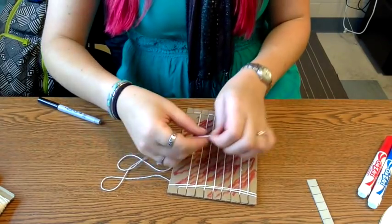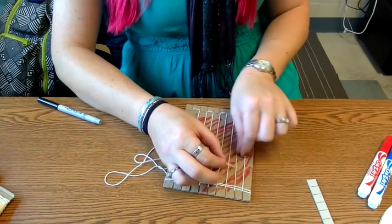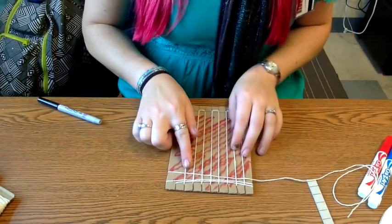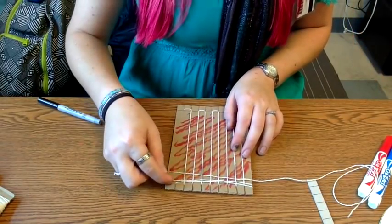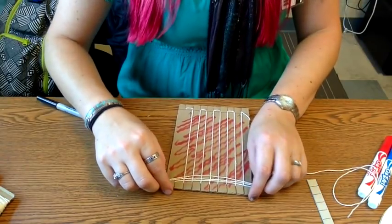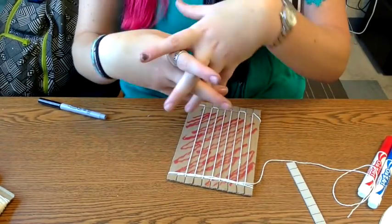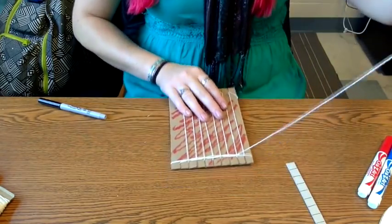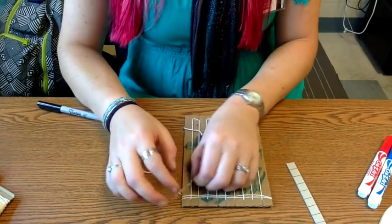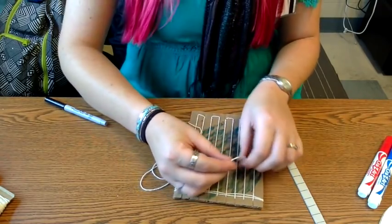And what you'll notice is each time you go around, you're doing the opposite of the time before. So what that means is I just went under, over, under, over, but the string before that went over, under, over, under. So it switches each time. That's what creates the lock kind of pattern in your weaving that holds it all together when we take it off of the cardboard. That's what holds it together and turns it into fabric, okay? This is actually how real fabric is made, with this over-under pattern, all right?